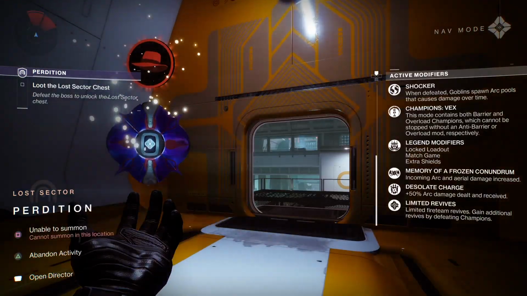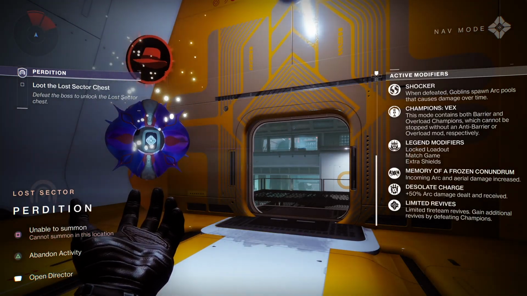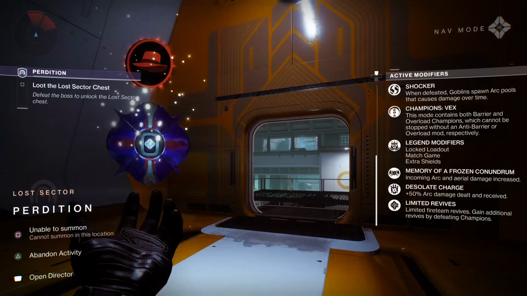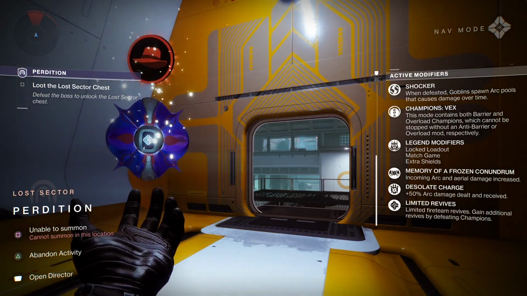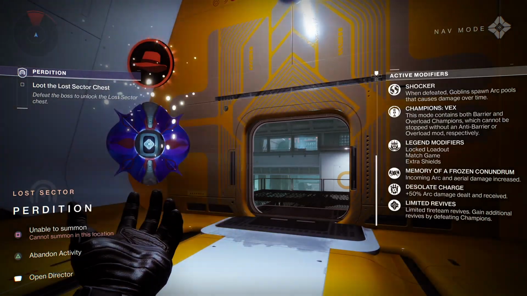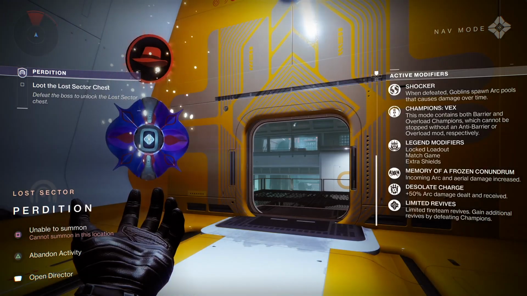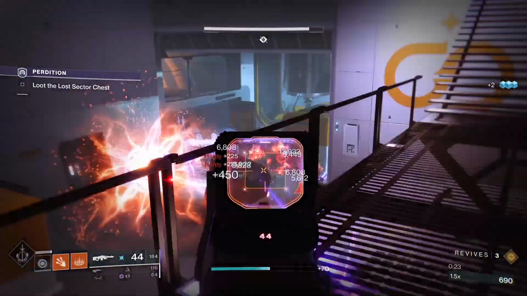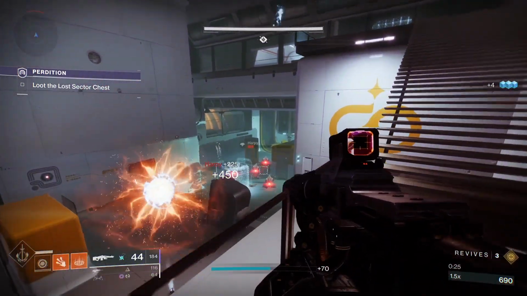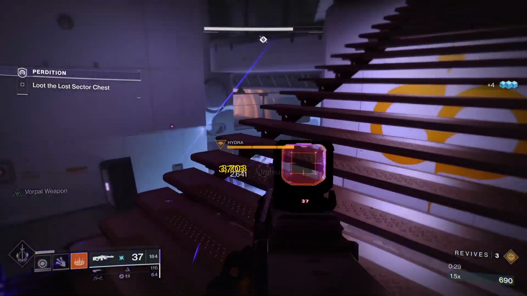And then we've got the standard legend modifiers, which is locked loadout, of course, match game, which means you need to match the shield with element types in order to make it go boom, and they've also got extra shields as well. Lovely. Then we've got Memory of a Frozen Conundrum, which is incoming arc and aerial damage is increased, and then we've got Desolate Charge, which is plus 50% arc damage dealt and received, and there's also limited revives too.